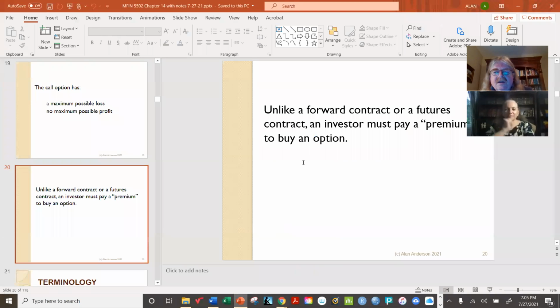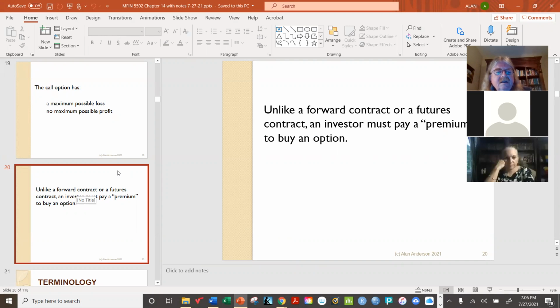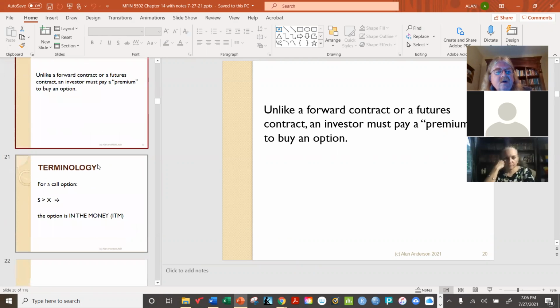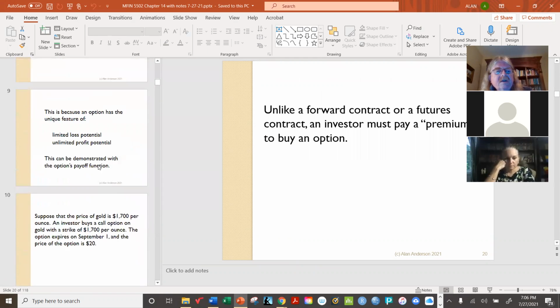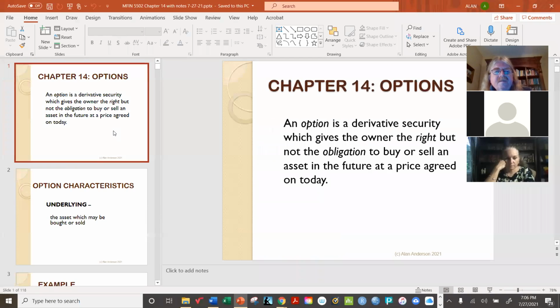All right, well, anyway, here's the notes. So we left off in slide 20, and we started to briefly introduce call options and put options. Let me just quickly remind you what we've done so far. Just a quick reminder, an option like forwards and futures is a derivative security, but this time you're given the right to do something, but not the obligation.